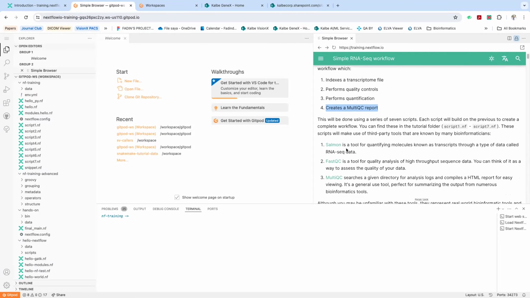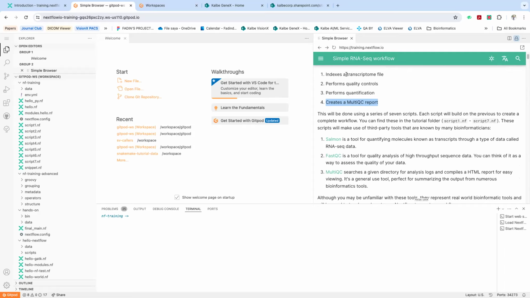Okay. For this main process, we are going to use 7 scripts that are already in our file explorer. You can see on the left side there are script number 1 until script number 7 in the Nextflow format, or .nf. And each script will build on the previous one to create a complete workflow.